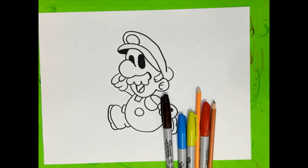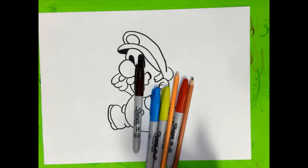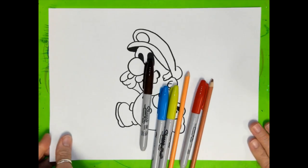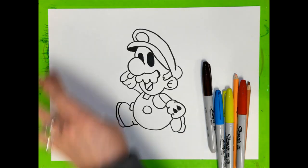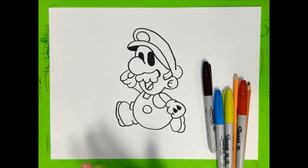Alright, so now I'm going to color it. I'm going to use a combination of Sharpie and colored pencils, but you can use any coloring product you want. Crayons, colored pencils, Sharpies, markers, all of the above. And just as always, remember to protect your furniture. If you're using Sharpie or something like that that could stain, put some paper under it. Like I keep this little green poster board. You can see how it's gotten dirty as we progress through the school year. And so that way you don't cause any damage, right? So I am going to fast forward to color, and then you can hit pause and color yours.